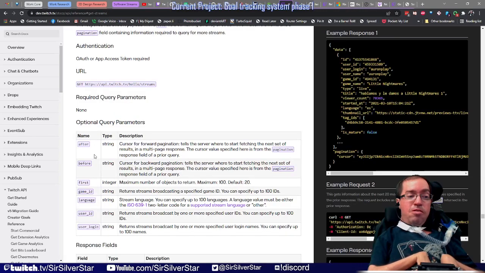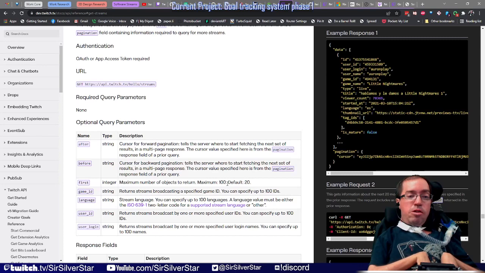So these are the different things that you can add in behind the route right here in order to specify the information that you're looking for. So if you need more than one bit of information, what you would do is you would say this address and then a question mark, and then say you want first equals 50. So you want the first 50 objects that it wants to return.